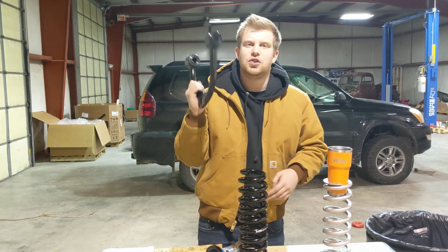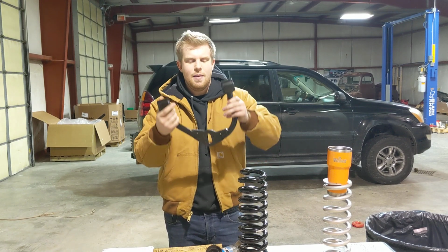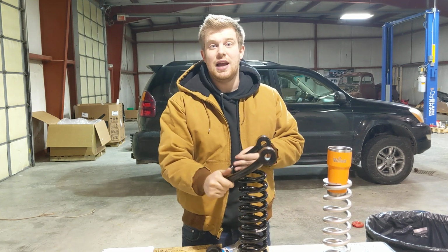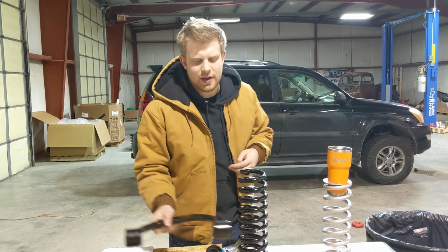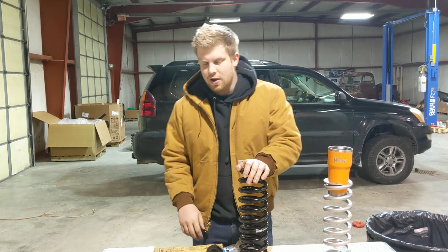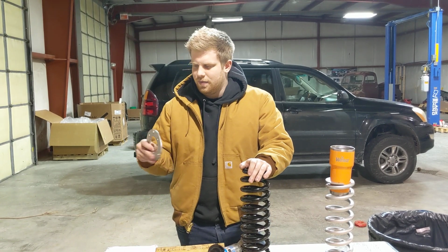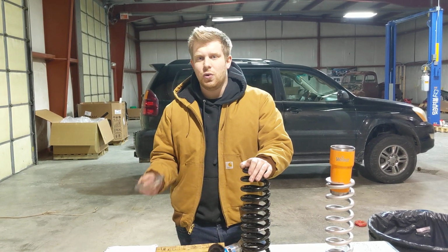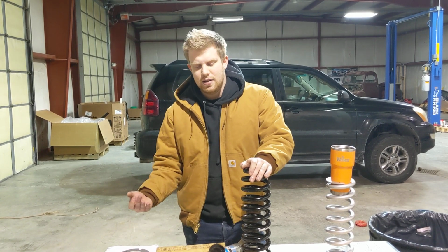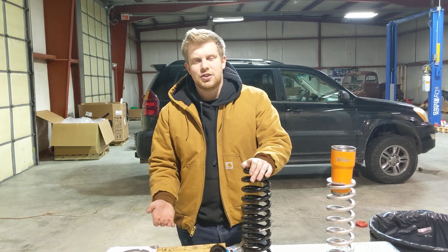Now, that problem can be solved with aftermarket upper control arms, such as SPC, which we have here, because it has better clearance on the inside, and it allows for that extra droop without contacting your coil bucket. Here's a problem, though. Remember, this video was about budget options? While the spacer itself may be very affordable, don't be fooled, because in order to properly implement it, you need to buy these control arms, which are over $550.